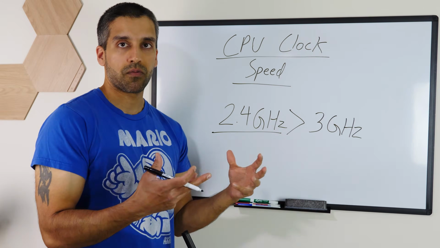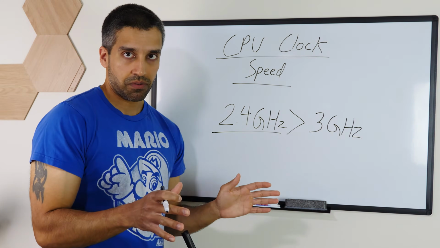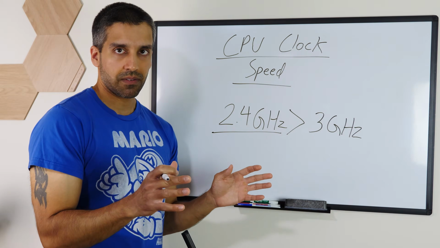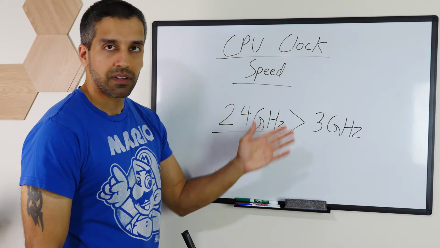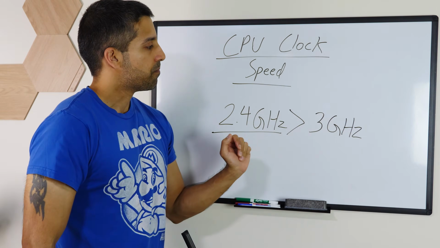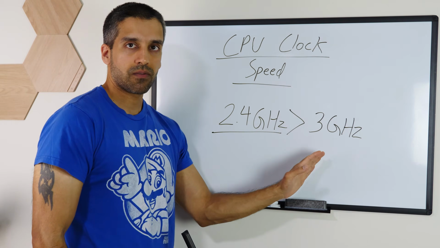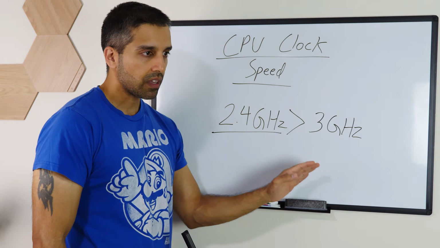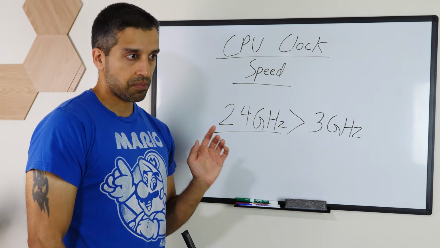Now, it's important to note that CPU clock speed is very important to determining how the speed of a processor might perform. But it's not the most important. There are many other factors that come into play. When you're buying a laptop, desktop, or a processor, maybe you're building a computer, you might commonly see 3 gigahertz, 2.4 gigahertz, some sort of number with gigahertz next to it. This is the most marketed spec for processing power. However, there are a lot more things that are important.